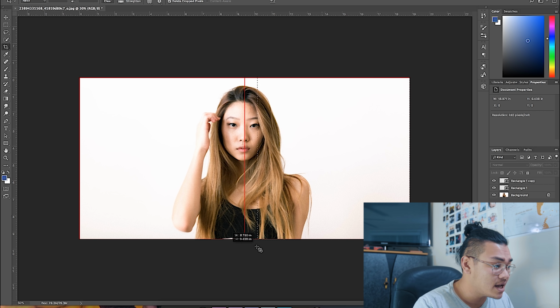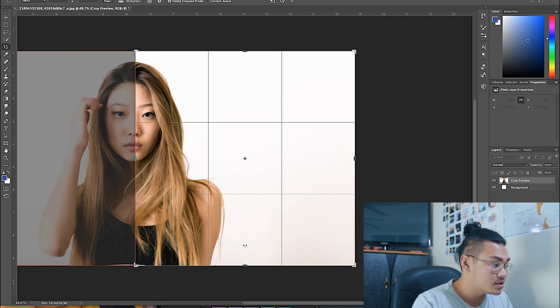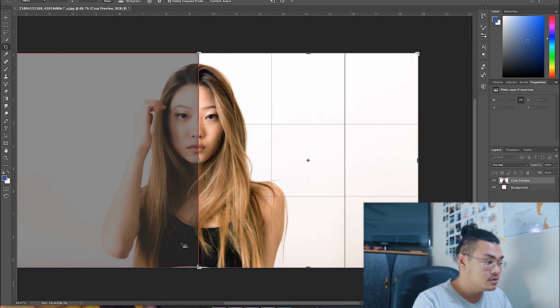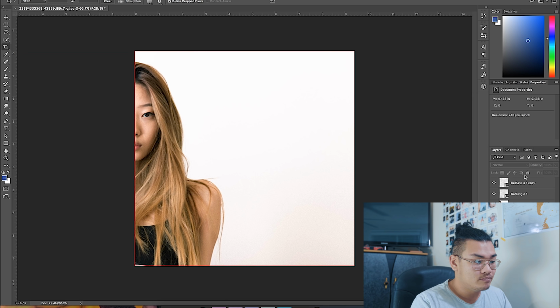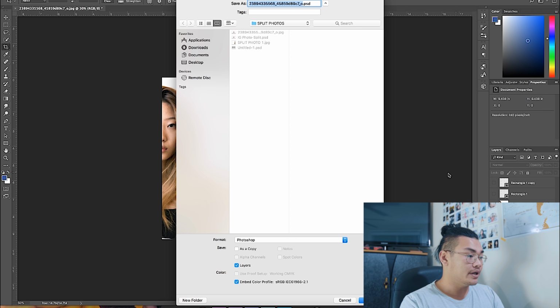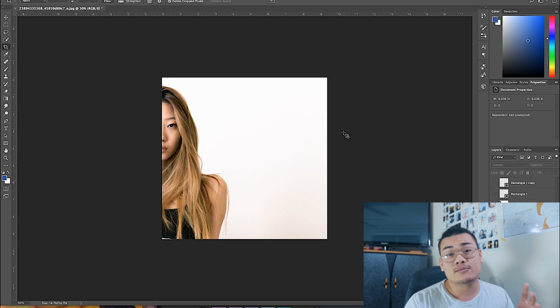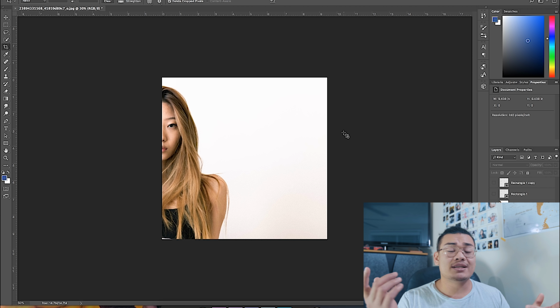Now we do the same thing with the second square. 1 point. There we go. It's good. Crop it and set these borders to invisible, and we're going to export that split photo 2. I'm going to save that, and now we have the Photoshop done. However you want to send it to your phone, now you send it to your phone.